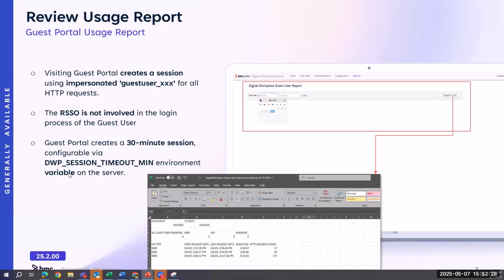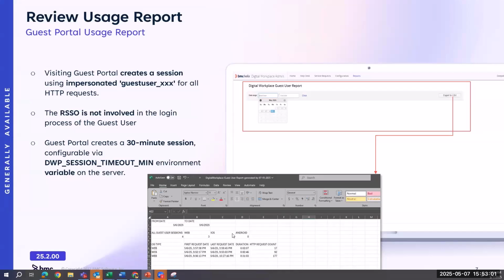Okay. Again, it's an optimal setting. Tweaking this parameter just to have a larger session timeout can adversely impact your system. So we don't recommend going really overboard with the sessions there. This is your default setting in the environments that you are usually provisioned with. But something to remember, this is what is available out of the box, and this is one of the environment variables based on which we track all the information.